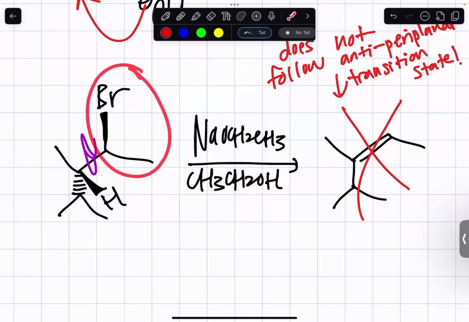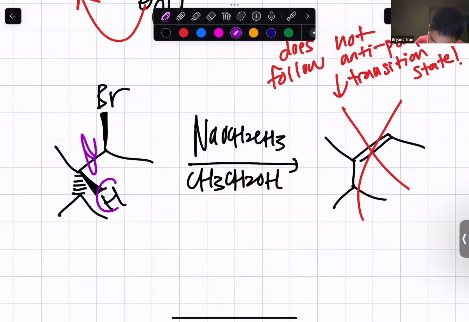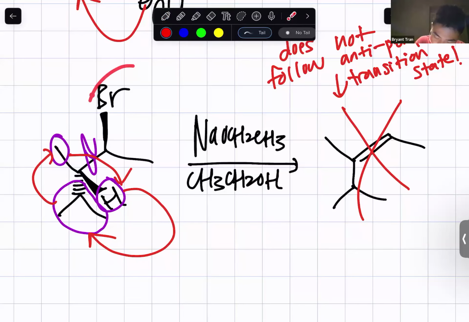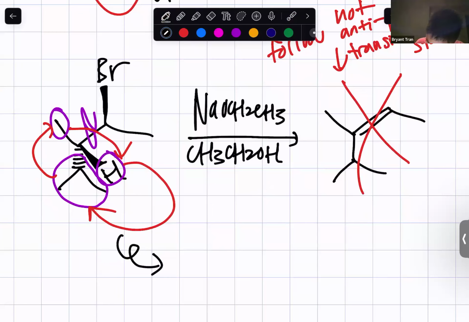Okay, that's good. So I'm going to keep this side the same, and I'm going to rotate these three groups right here: that hydrogen, this isopropyl, and this methyl group right there. Now I want the hydrogen to be a dash, so I'm going to move the hydrogen in a clockwise direction, right? And to move the hydrogen to where this isopropyl group is, which will force this isopropyl group to be a flat bond, which will force the methyl group to become a wedge bond, like that. This is going to stay stationary. It stays still. And then as a result, I'm going to redraw that like this.